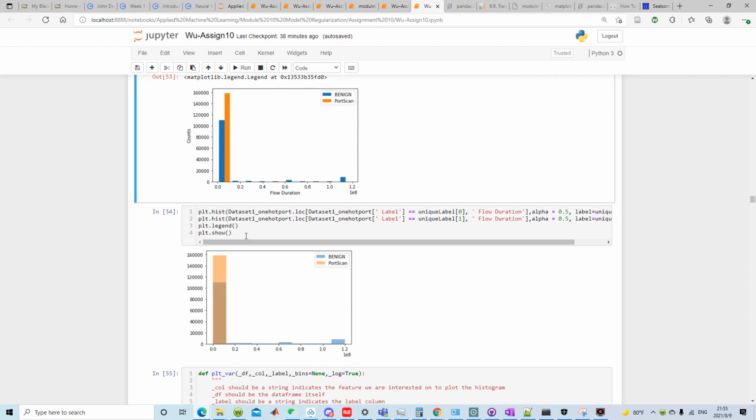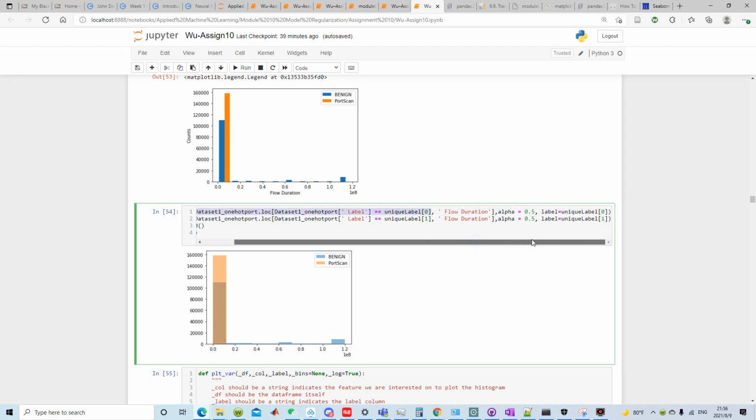So this is the second version where you plot the data frame and you basically say it is equal to benign, and then you plot the histogram based on that. This alpha equals 0.5 makes it a little bit transparent, and you see immediately the impact here is that these bars overlay with each other instead of being plotted side by side.